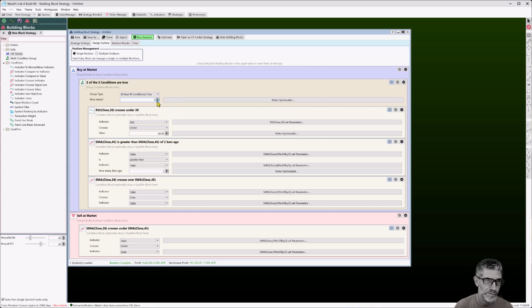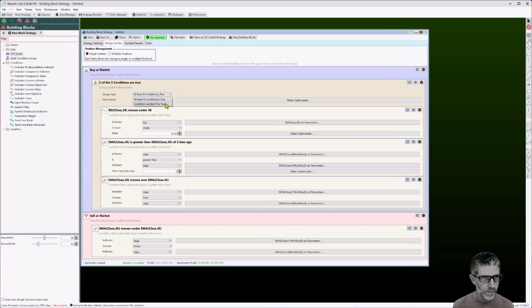We can make all 3 of them true, or if 1 out of the 3, any 1 out of the 3 could be true, which would be exactly the same thing as ORing all the conditions together. So this gives you another way to combine conditions in a kind of a compact way. So to recap that one more time, if you created at least n conditions are true, 1, that would be the same as ORing all the conditions. If you had 3 conditions and all 3 of them had to be true, this would be no different than ANDing all the conditions together without the multi-condition group. So the advantage here is to be able to pick number of conditions.